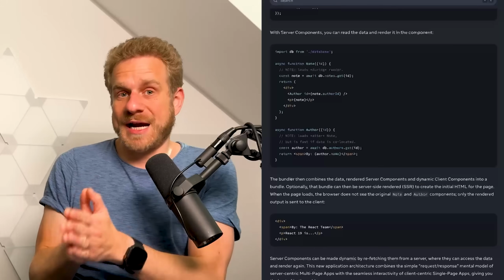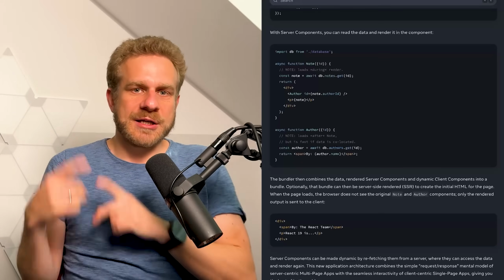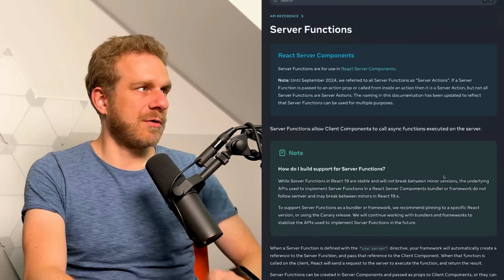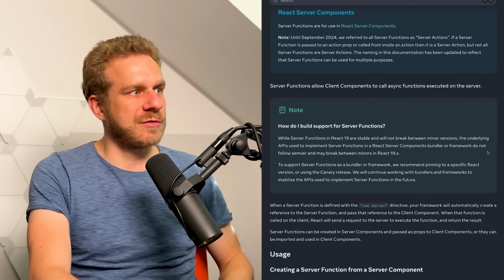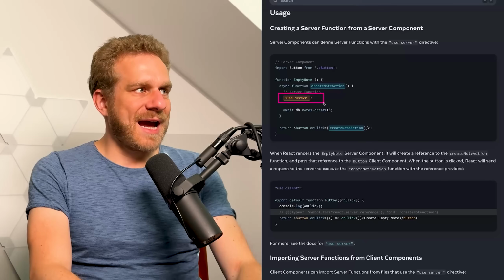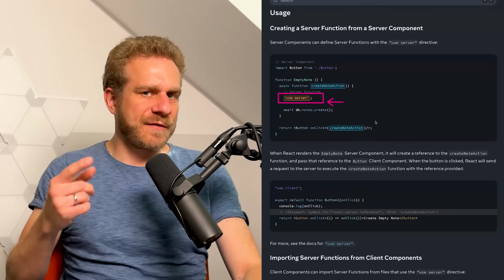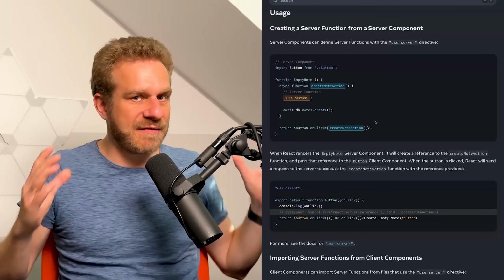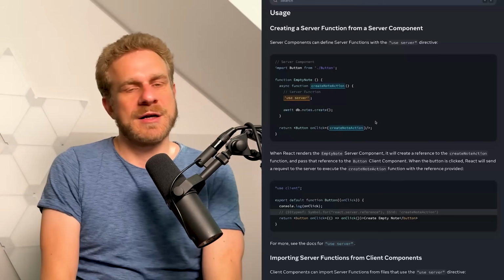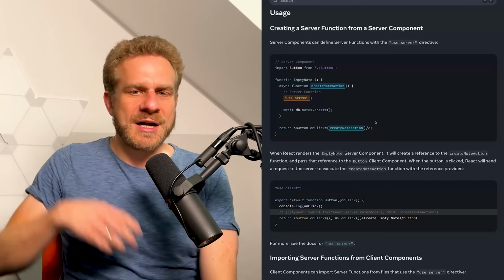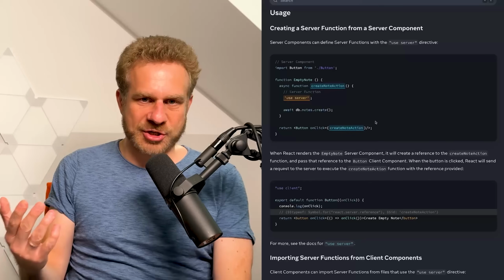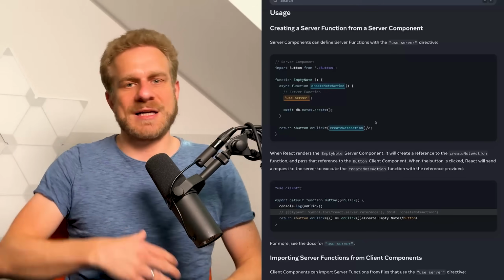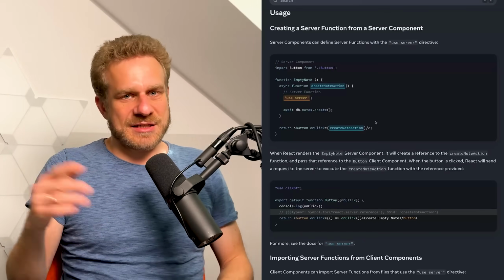And of course, React also got directives like use server, not for server components, but for server actions, or server functions as they're called in the official React docs, where you add use server to a function to turn that function into a server function, which only gets executed on the server, not on the client side, even though it might be, or it is inside of a React component function. So again, some magic going on here. Just because of this directive, this code executes somewhere else, and you again need a more complex project setup because of that, and so on.